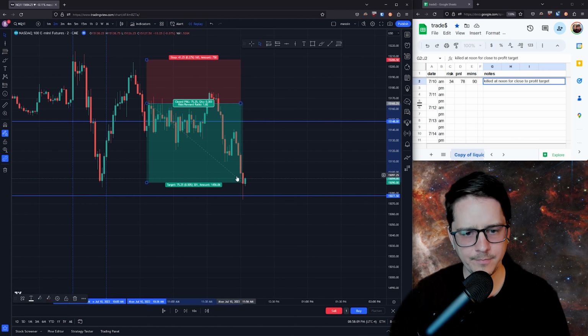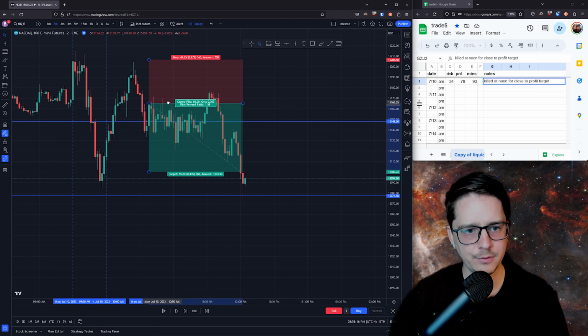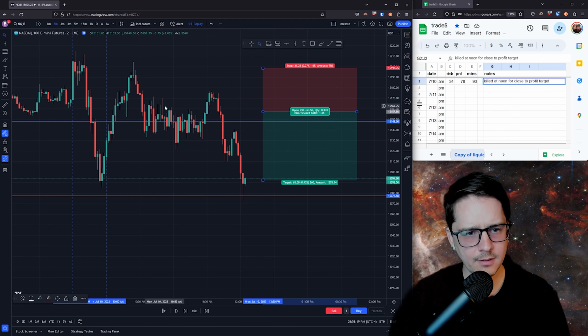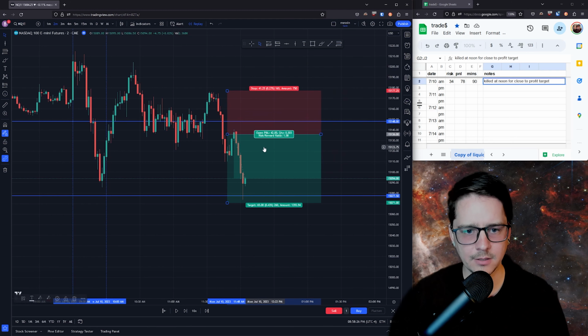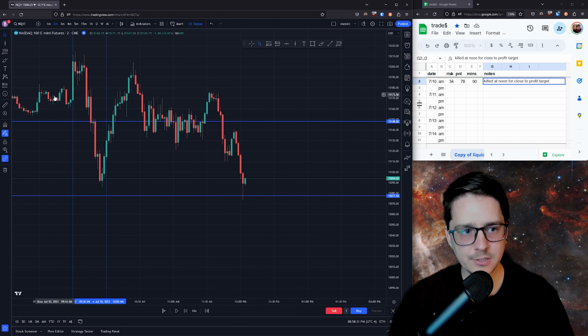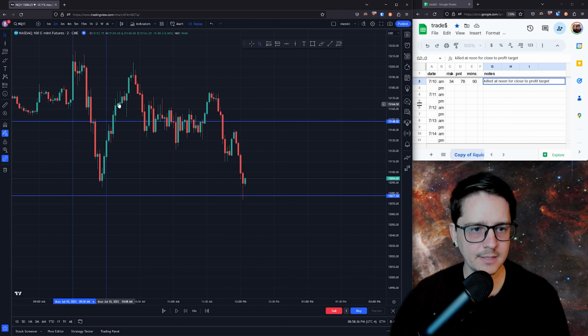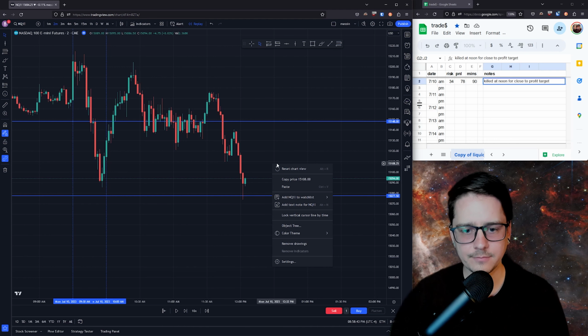gotten 65 points on that move. So there's that fair value gap we could have entered on. And then there's also this one, which obviously was a lot smaller. It's still risking like 40 points. But the first valid fair value gap was the one created at market open, the first 30 minutes, and when we retest it around 10:20, 10:30-ish in this area, and then we'd have to write all that down.